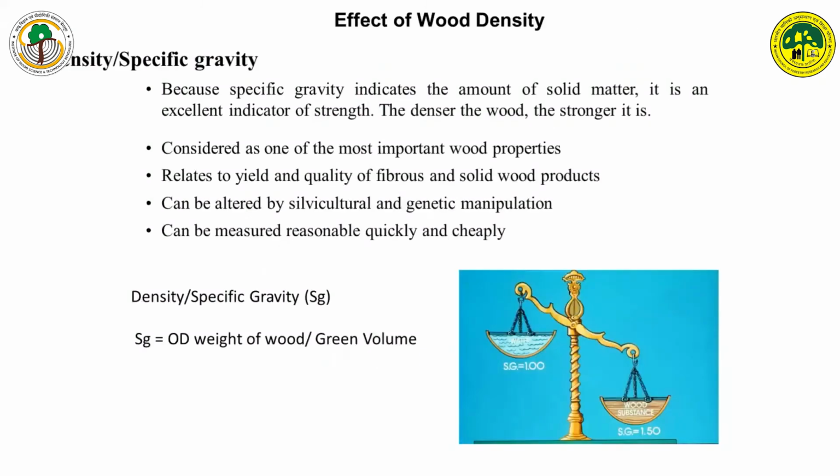And the second important variable was wood density. And density is nothing but the mass by volume, or sometimes we refer to it as the specific gravity. It indicates the amount of solid matter present in wood. And as mentioned in the previous lecture, specific gravity is a very good surrogate or indicator of the strength properties of wood, and it can be easily measured. And there are different ways of expressing density. Normally we represent density at 12% moisture content, or maybe at oven dry condition and green volume. So depending on the quantity of moisture and the condition in which the densities are measured, the density values are reported accordingly.